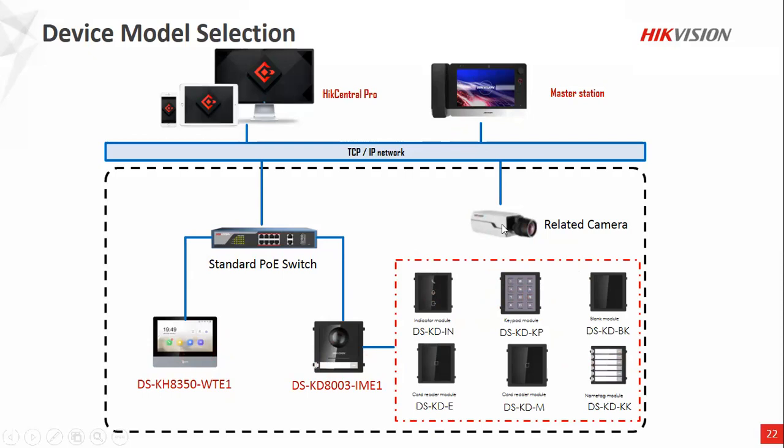Okay. Then if you have a physical camera also, that's added to this terminal. As soon as there's somebody at that door, as soon as he rings the door, we can then obviously see who the particular person is. Okay, on our outdoor stations, if you can see on our KD8003, it does have a built-in camera also. Okay, so I'm going to play you the video.